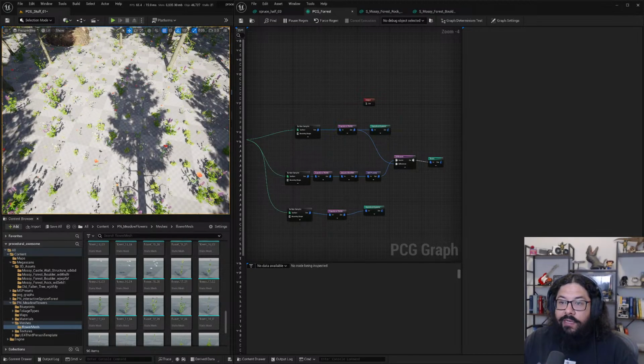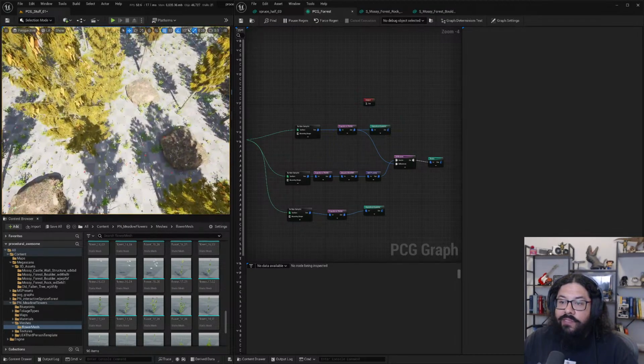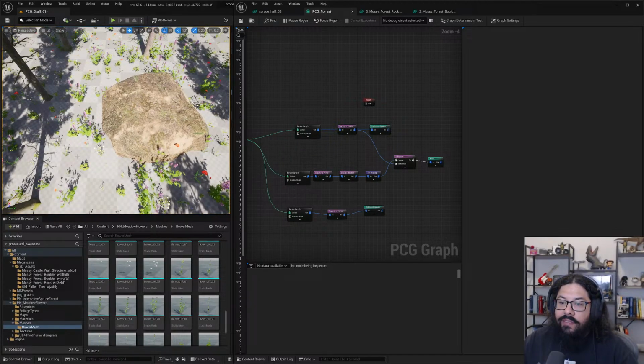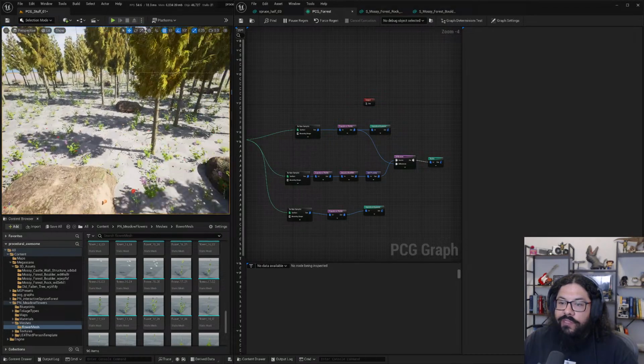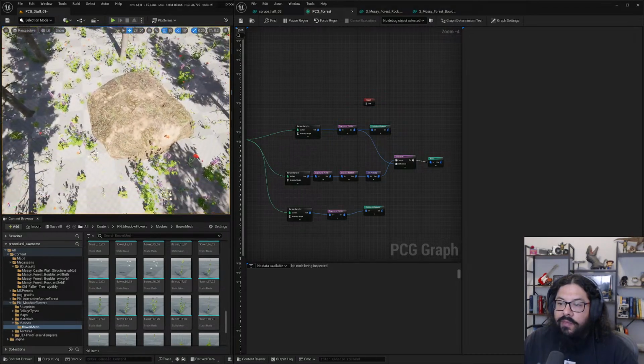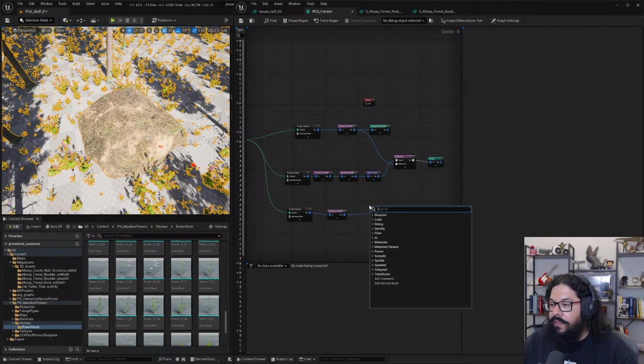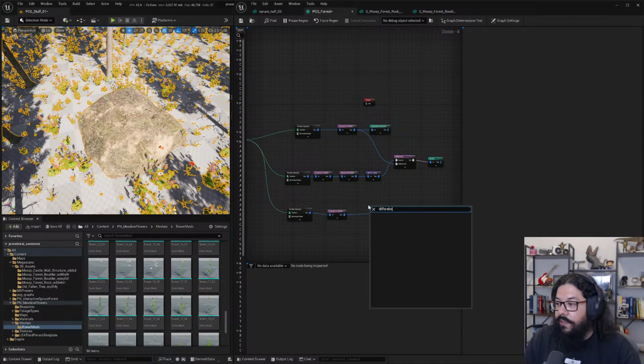This is gonna be intersecting with the rocks pretty badly. I don't think we're gonna notice it as much with the trees, but the rocks might be intersecting really bad. So let's make a difference for those.